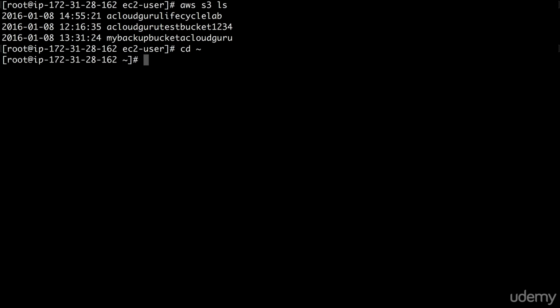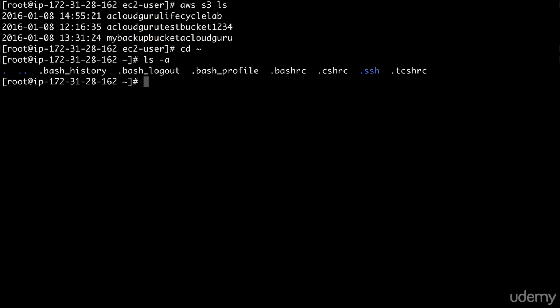Now if I go over to my home directory and I type in ls -a to show all hidden files, you'll be able to see here that there's no .aws. So credentials are not being stored in this environment. It is just using a role. So this makes it a lot more secure. It means that my applications that are being hosted on this web server would be able to call the functionality of S3, and I wouldn't have to worry about maintaining those credentials locally on my EC2 instance. And if I go ahead and change my credentials, I don't have to log into the EC2 instances manually and update them all.